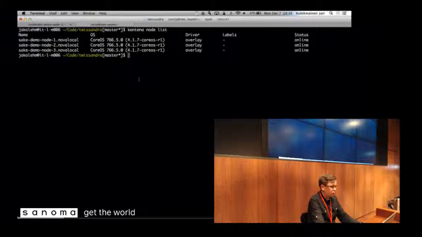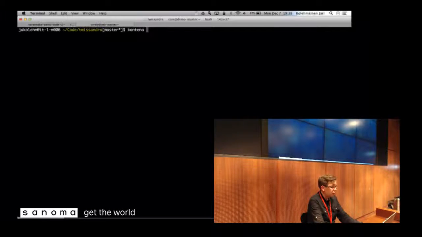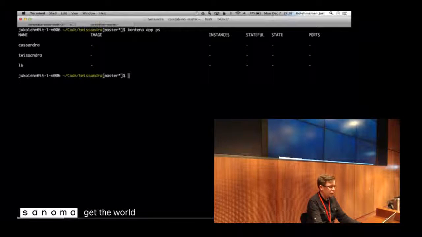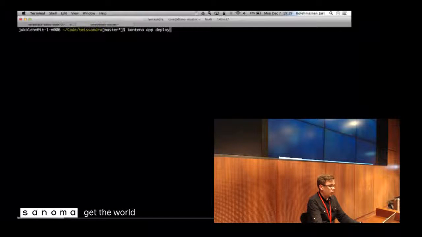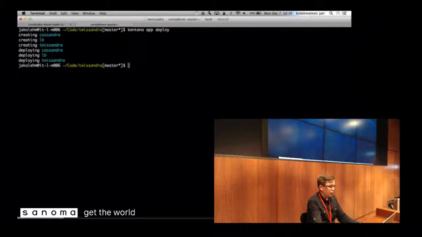Going to check first that nothing is running. Actually in the cluster everything is empty, so I think we can do the deploy command, and let's see what happens. Basically now we just sent the container YAML file to the container master, which is the orchestrator of the system, and it is creating the services and deploying the Docker images and doing all kinds of magical things for us.